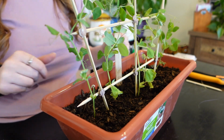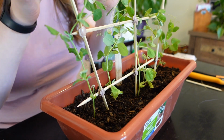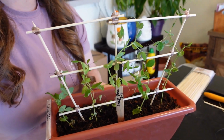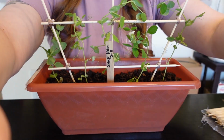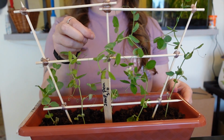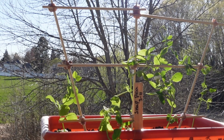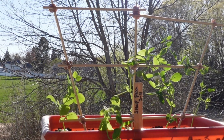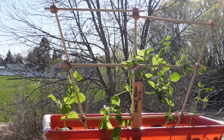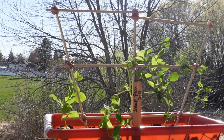But yeah, this was a super simple project. You could totally do this with kids. You could do this yourself if you have a tiny little garden. Or if you just had one snap pea plant, maybe went like a rung or 2 higher, this would probably work great, honestly. Here it is, just sat out on my back porch on a nice little breezy spring afternoon. It was really simple. I totally recommend. If you just have one plant, like I was saying, this could probably last that plant its whole growing season.